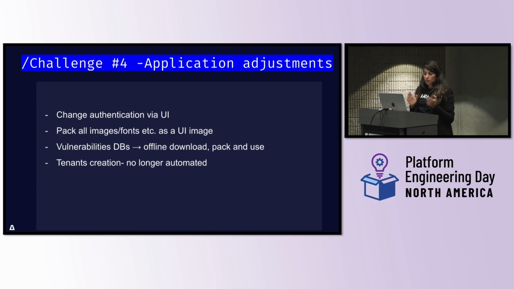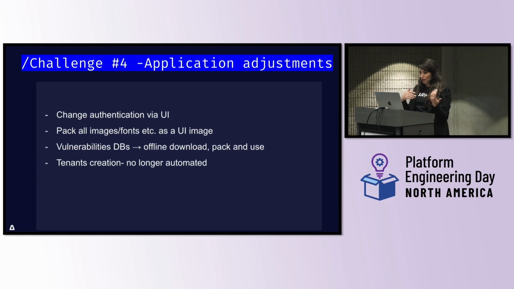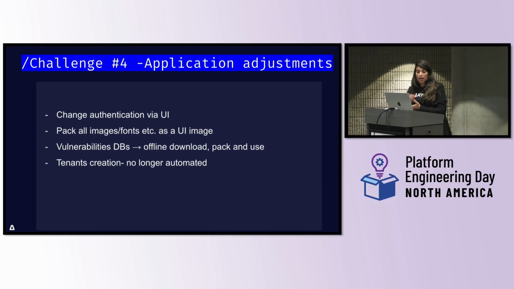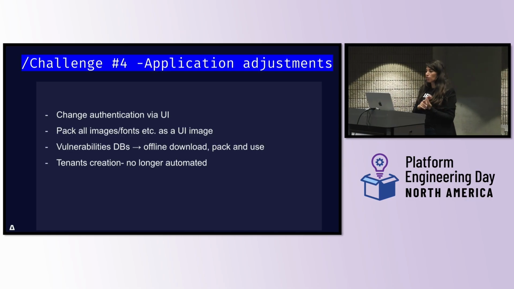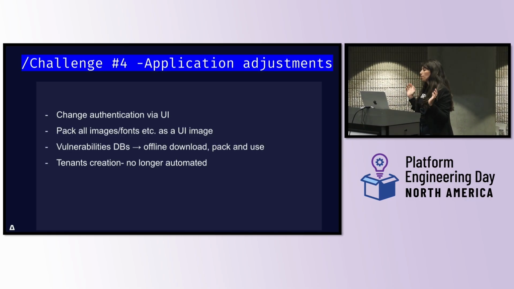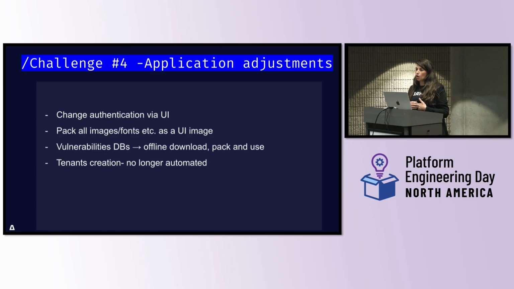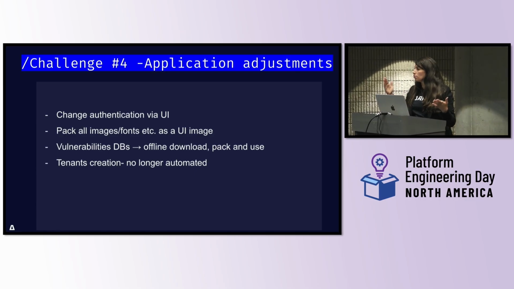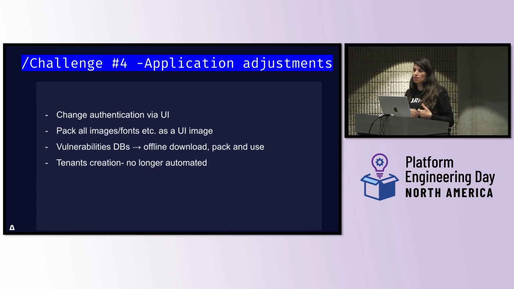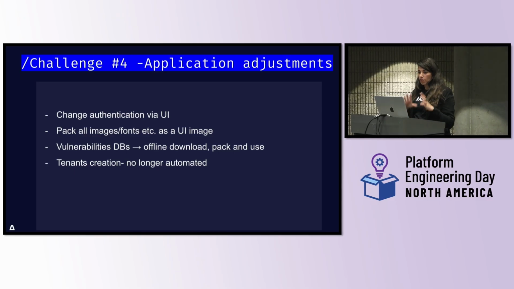Also, we changed the authentication with DEX via the UI and also with the backend. So again, another change that causes us to create a new front-end image. Also, the vulnerability DBs that I talked about previously, the Kubescape material, we needed to download offline. Frankly, we just created a new job that the customer should run each day, whitening it as a process and having the DBs inside his platform.